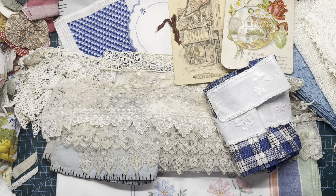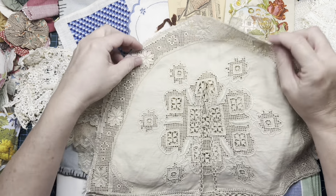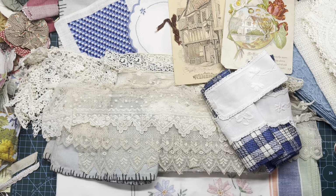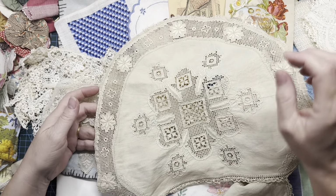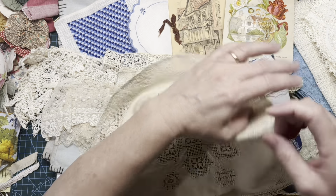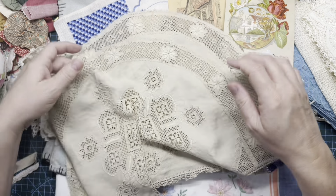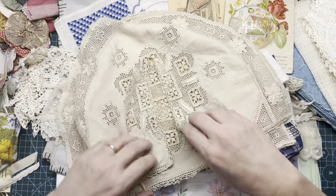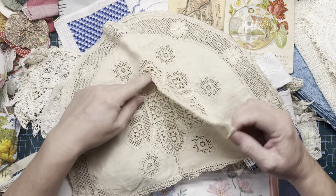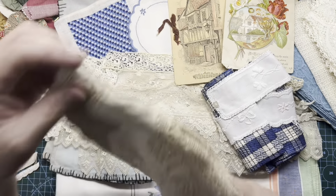Okay, what else we got in there? Yeah, so, isn't this beautiful? You forget what you've got. It's being pulled apart. It's obviously an old teapot holder, and yeah, I don't mind. When they're pulled apart like that, it's all the more reason that I can use it. So obviously that's where the kettle pot thing comes out. I'd say it's here for a kettle. It's just beautiful. Quite old and lovely.